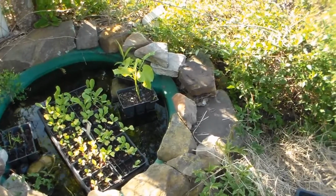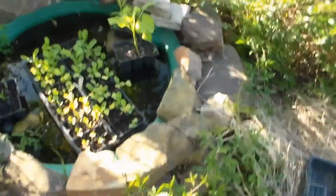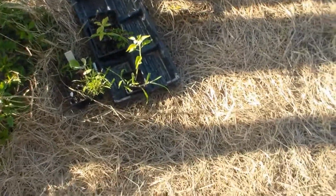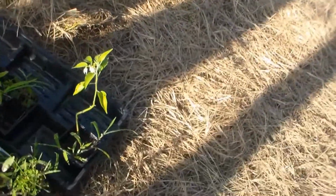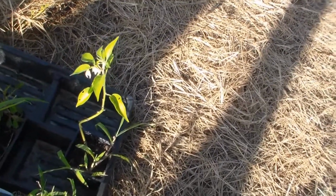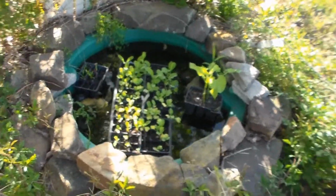This is another bean over there in the center of the screen, and I had a kind of a, what you call it, a lanky pepper plant. But if you look real close, you can see a pepper on the other side of that sucker. So I need to get it. It was starved of light, and so it grew tall but not strong. And so I'll bury it maybe a little bit deeper and give it some strength.